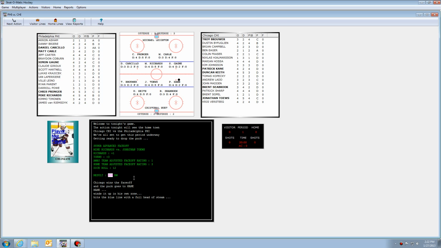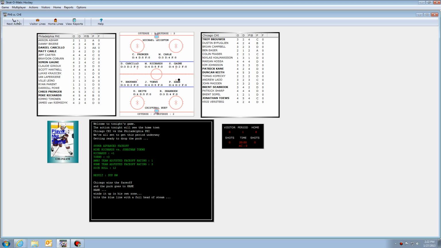Superior means whichever team had the most points. You can see Richards had 1 point, Toews had 2 points. Away team gets 1 point, and the home team gets 3 points. So basically, Toews has a total of 6, Richards has a total of 2. So superior, whichever team has the most. So it went to us, and then it determines which player. So it's right wing, which is Patrick Kane. So that's a good start for us.